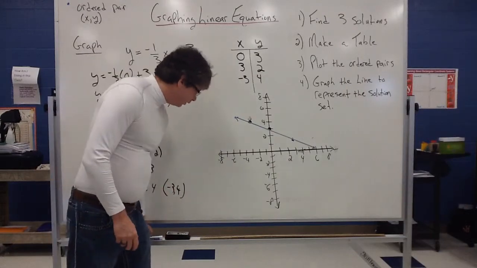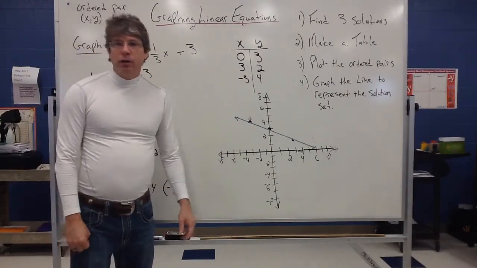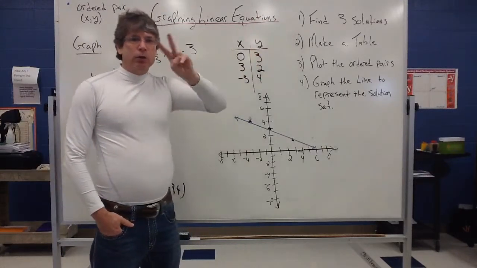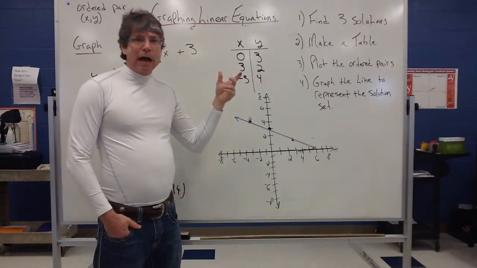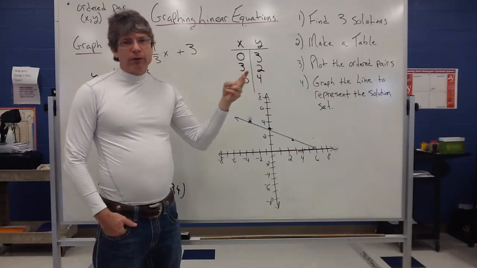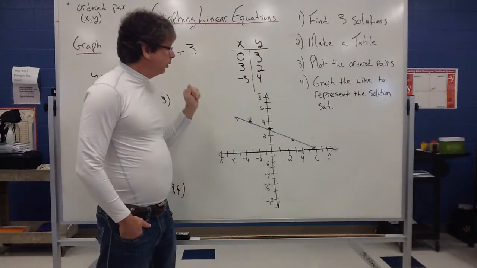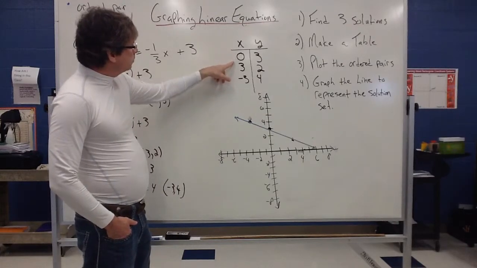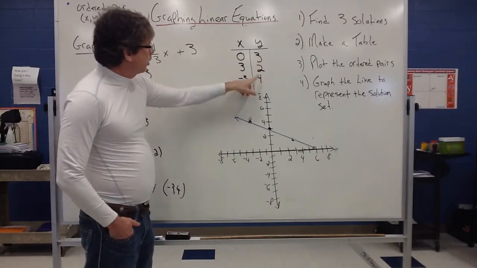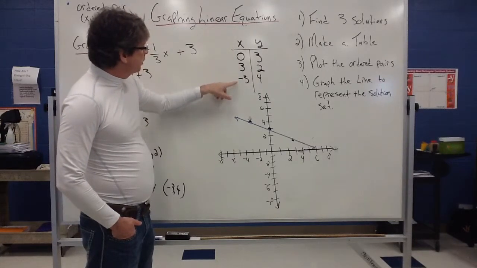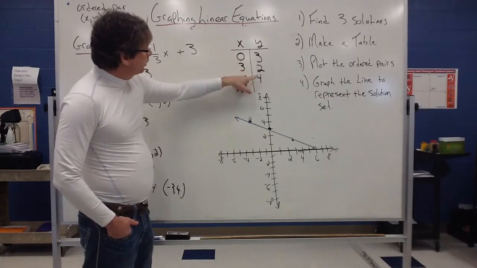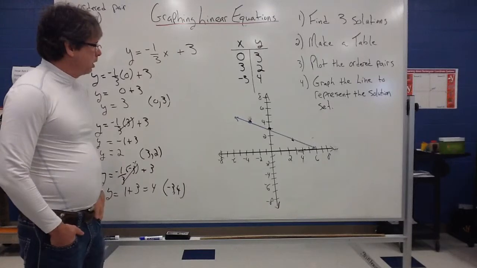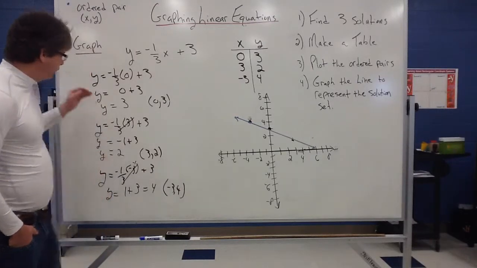So that's our objective in these problems, graphing this line. Right now we're picking up on a few things. To create a line we need just 2 points, but right now we've been identifying 3 solutions to help us make sure that we're in sync. Some of the things we're picking up on are some patterns that sometimes will occur. You can almost see that these are changing by 3s, and these look like they're changing by 1s. There are some patterns that may make this a little bit easier than doing this much work.